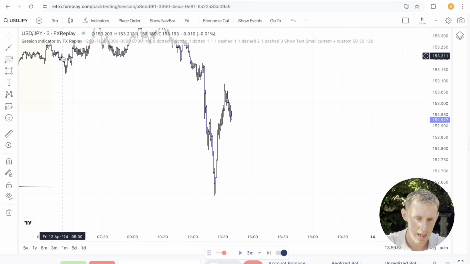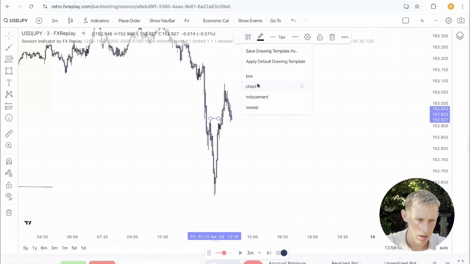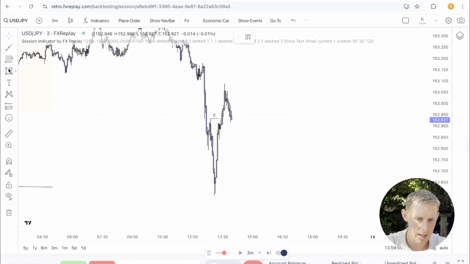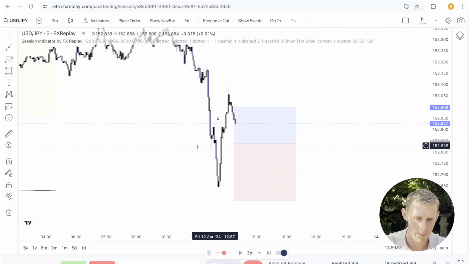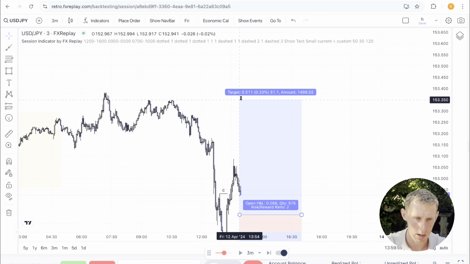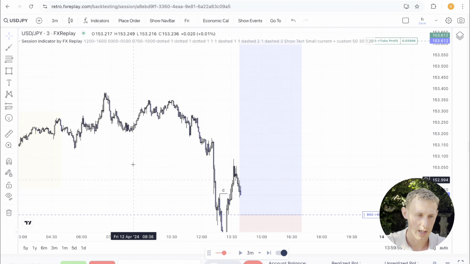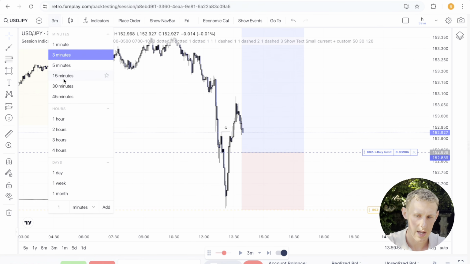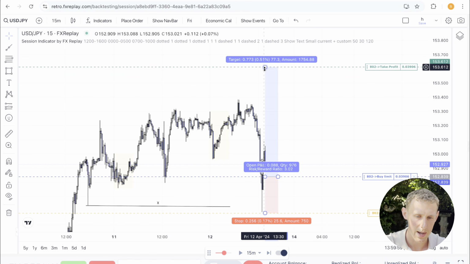In this case, you can see we did have change of character right here. Price created this imbalance. So what I would do here, I would see this first region as like an inducement, enter on this imbalance, and then look to target up here for a 1 to 3. Actually, is this past the high? Yeah, this is past the high. So what I would do instead, I didn't want to target past this area, right?